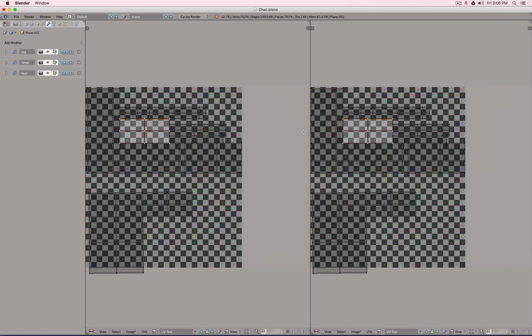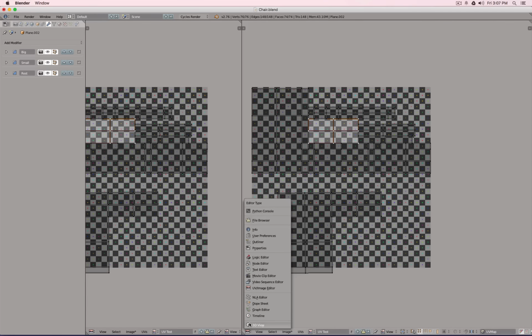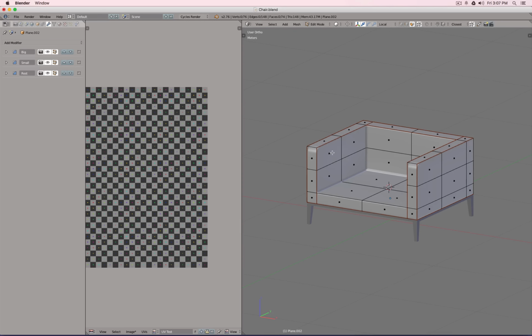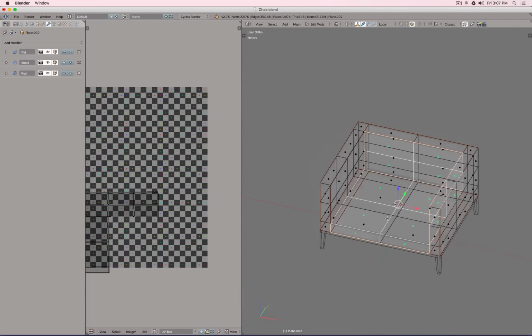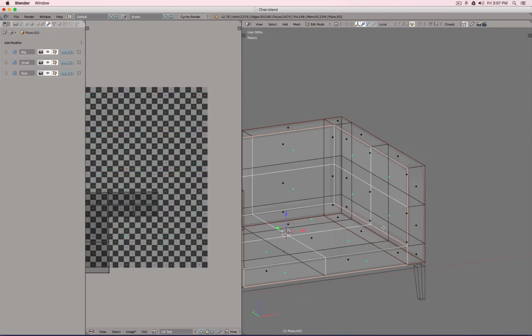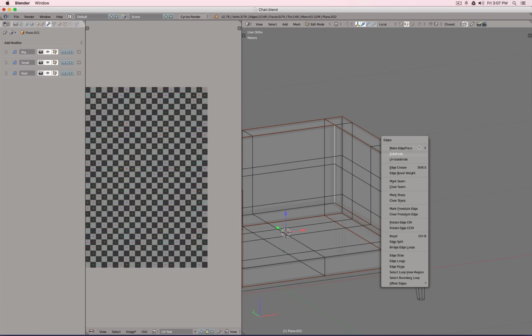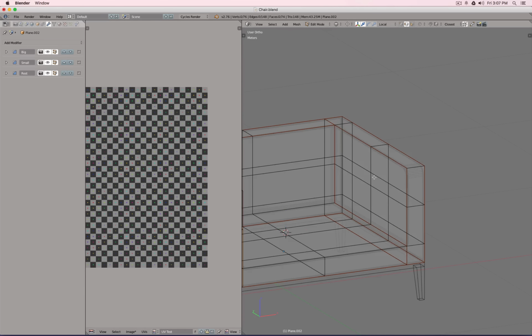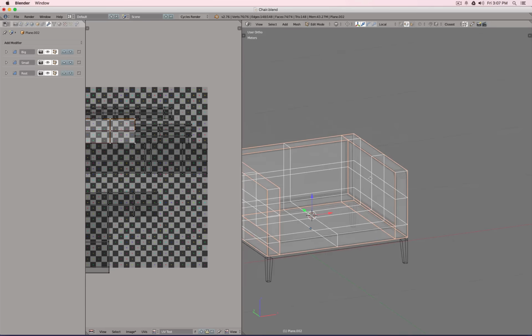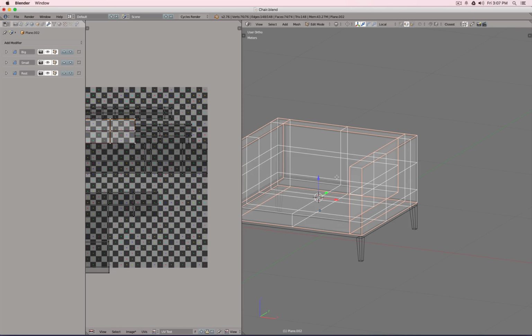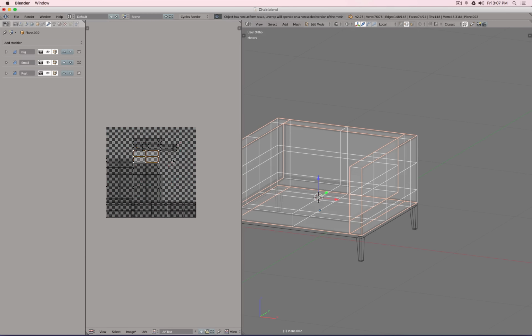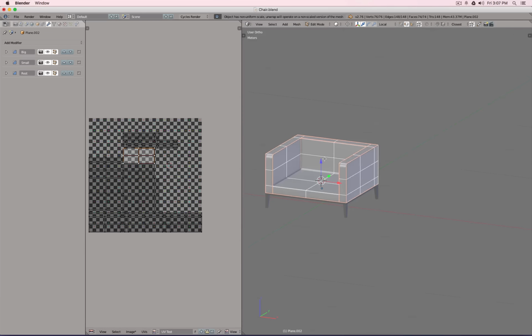So let me show another 3D view. Ah, okay, that explains it. There's this edge added there. So there I forgot those seams. Mark seam, and unwrap. Yeah, now everything is nice and flat.